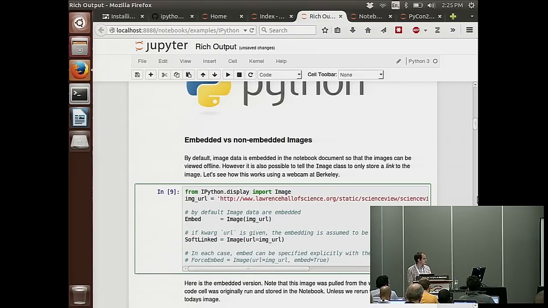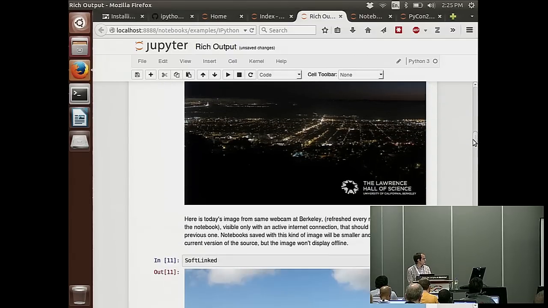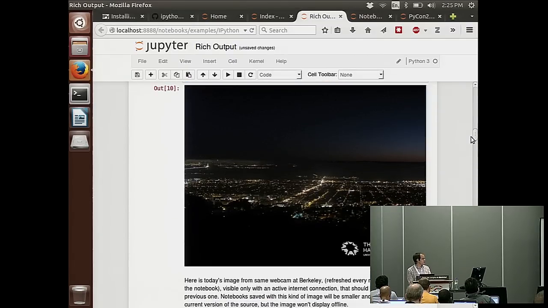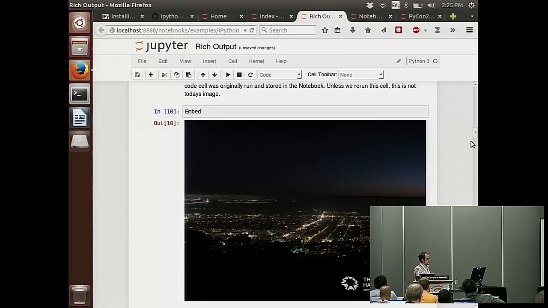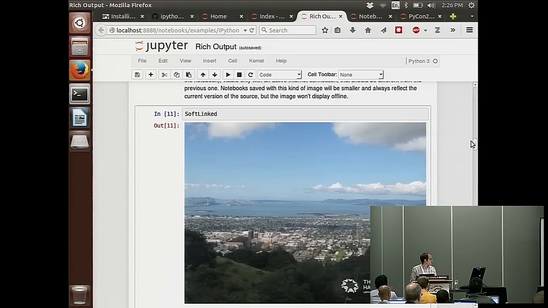So if we scroll down a bit here, you can see these are two different images from the same webcam. When this image was created and the notebook was saved, this was the image on the webcam, and that data for that image is now embedded in the notebook, whereas this one just below it just has the URL of that image.